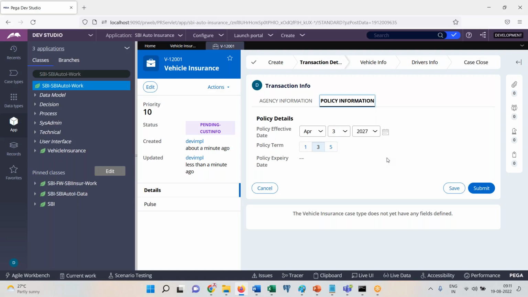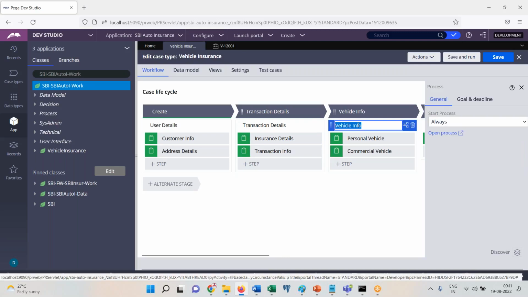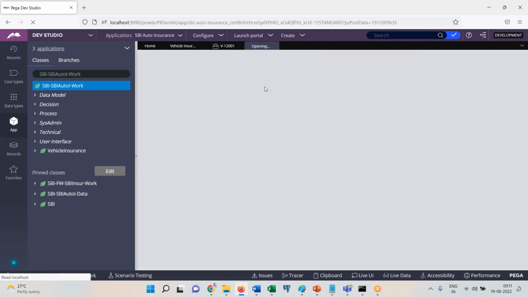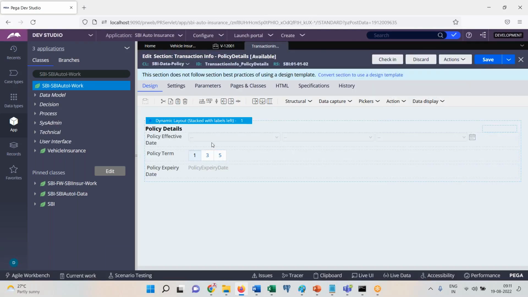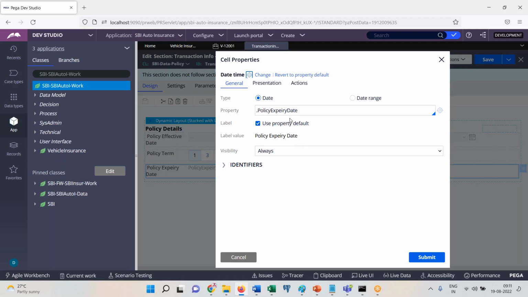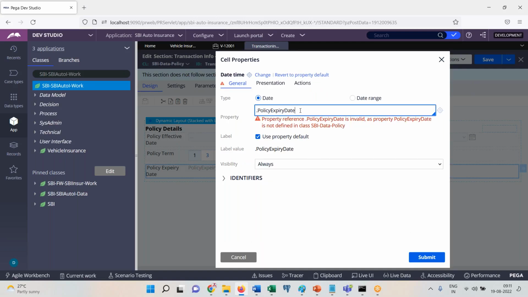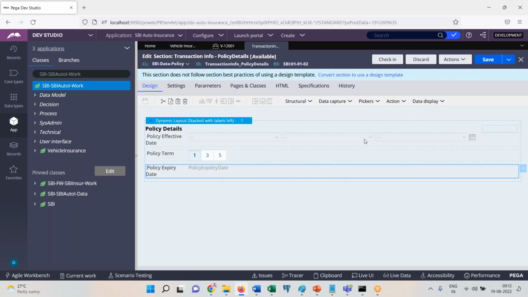Calculate policy expiry date, based on policy effective date and policy term.